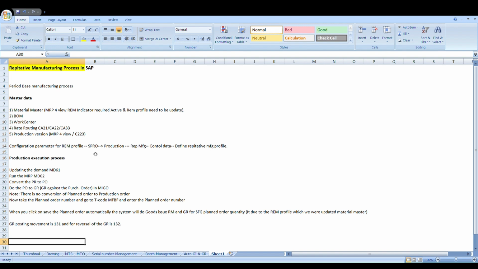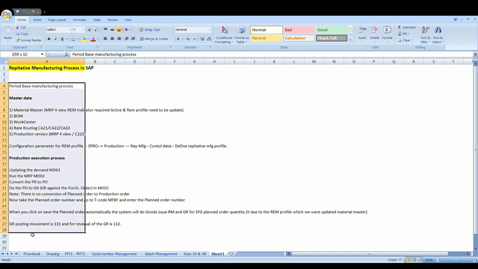Suppose you are posting 10 quantity, then you need to assign 10 serial numbers for that material. I am showing only one cycle, but if you want to learn, you need to practice every way: assign the serial number profile and complete one cycle, and assign batch management and complete one cycle for the batch management process also. So you will get more knowledge from the SAP PP perspective.